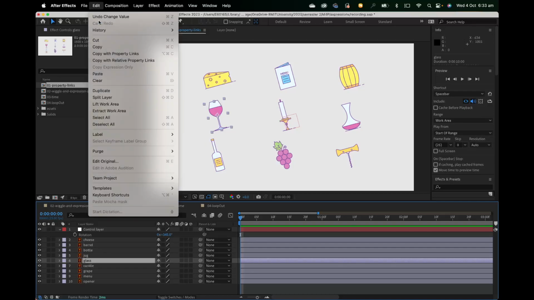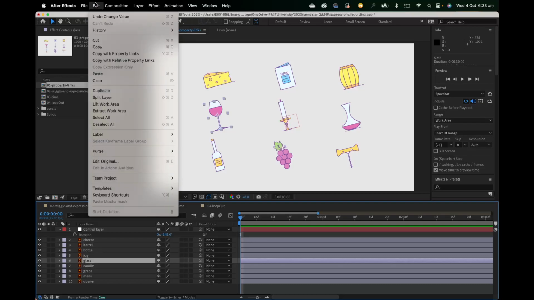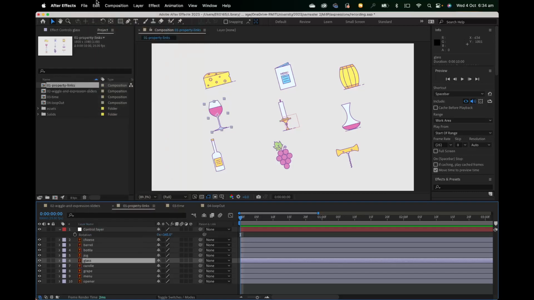And I did that using the copy property links and pasting the property links into all of my layers. You can see there is copy with relative property links. You can actually do that from one comp and relate it to another.